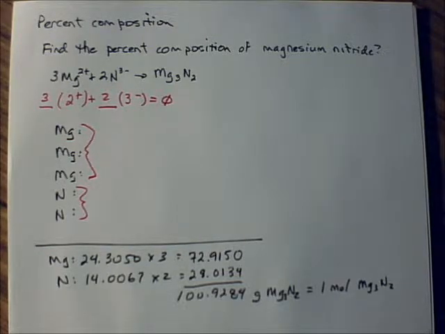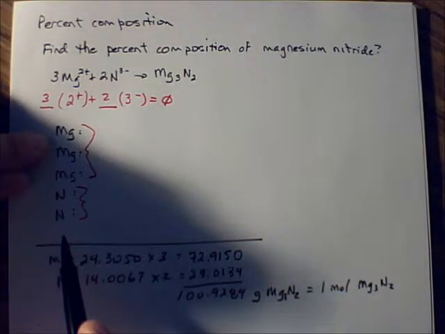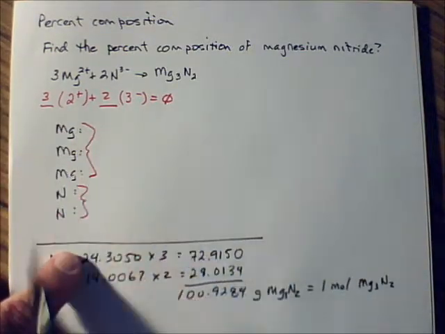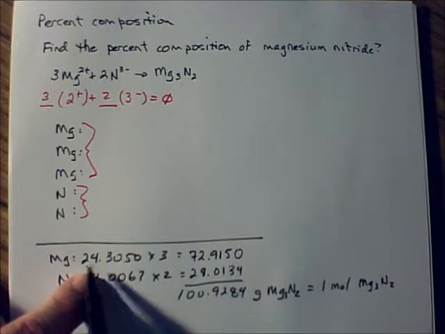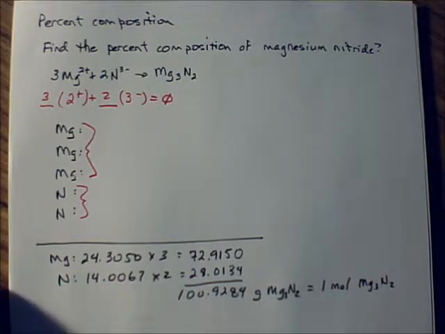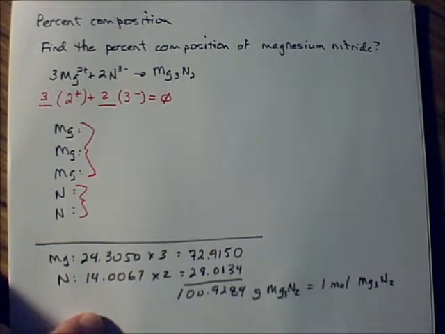Yes? So we have to do the times, or if we choose to, can we still do the add? If you add it all up, then you're going to have to add these separately too, because I need this number. I need the sum of all the magnesiums. Yeah. So you'll do less work by doing it this way.